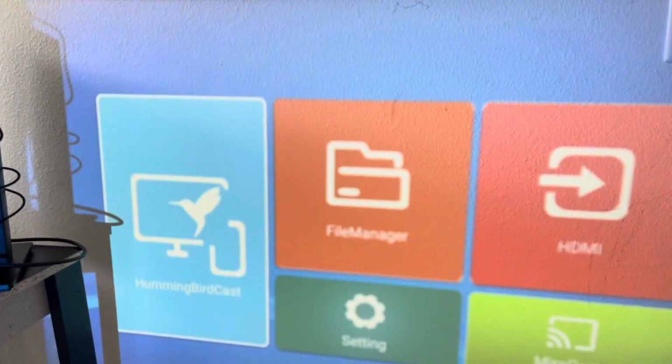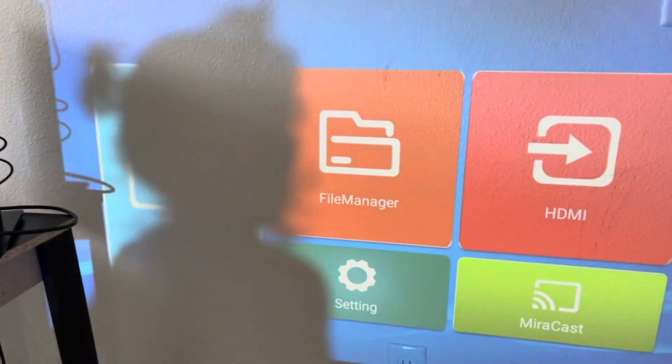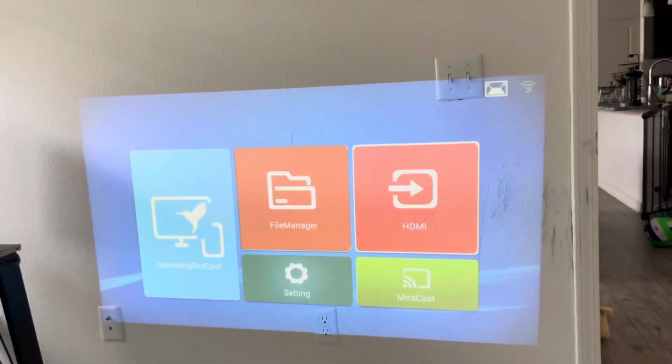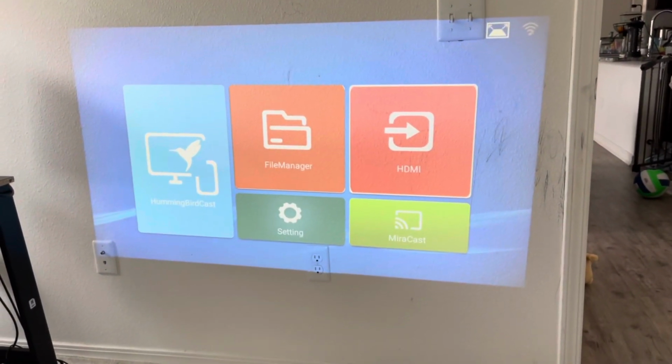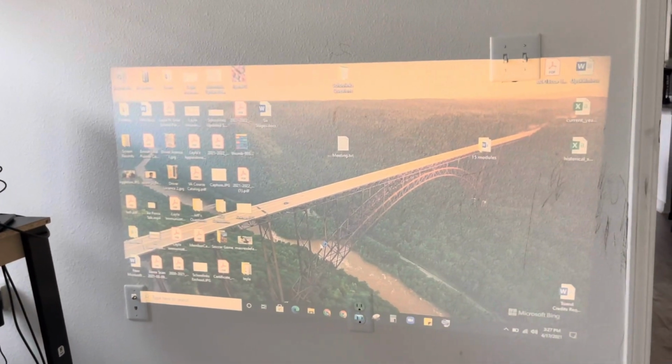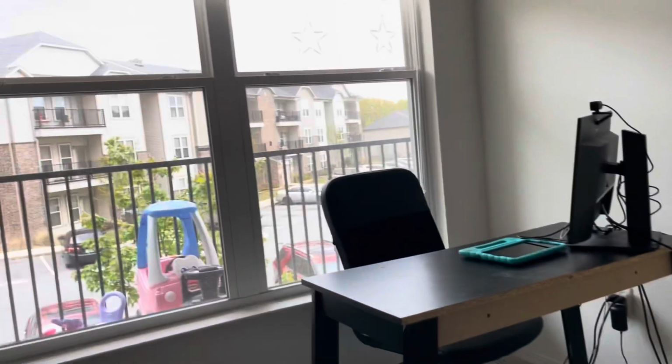Okay. My first impression, as you see, it is very bright. I've got so many projectors so far, but this one is brighter than others. It's even brighter than my computer screen. This is during daytime, as you see.